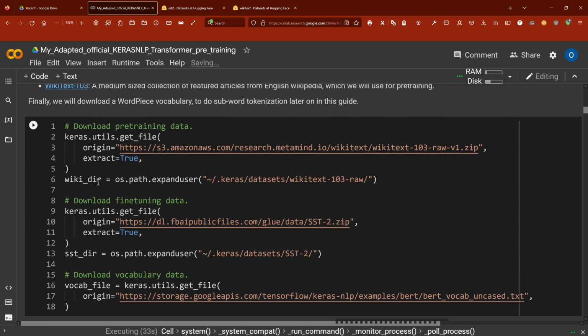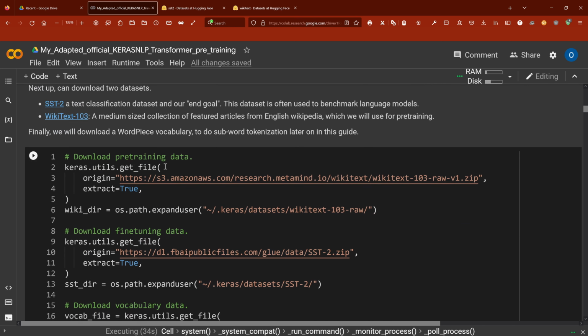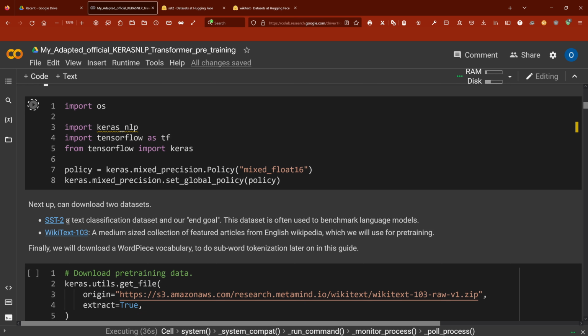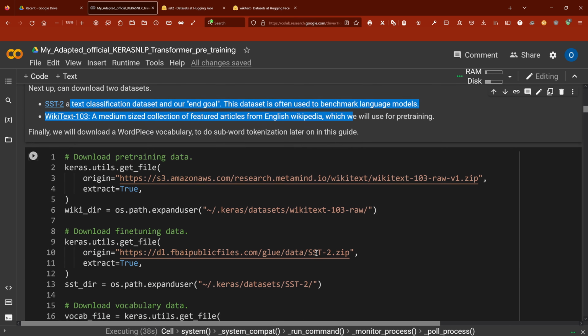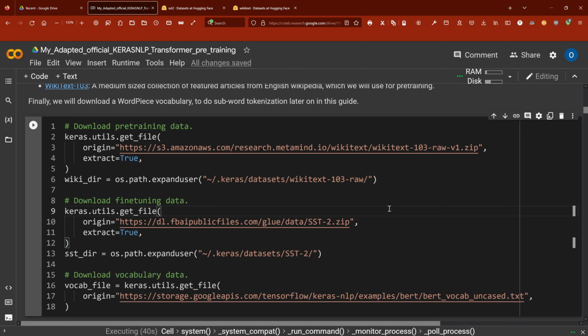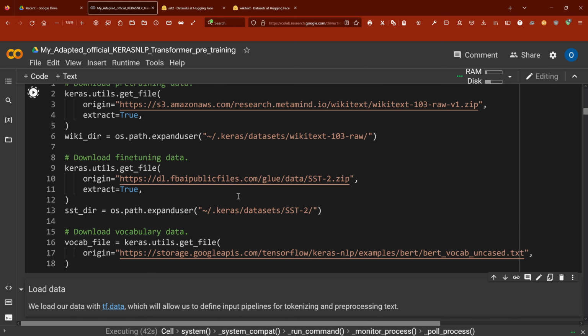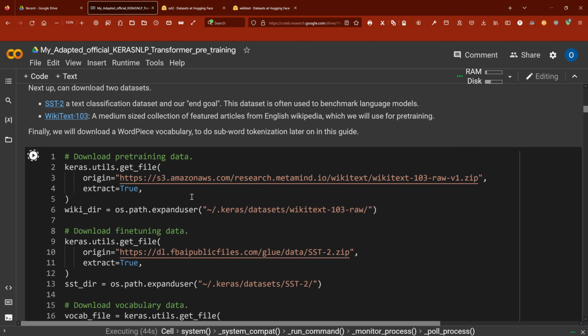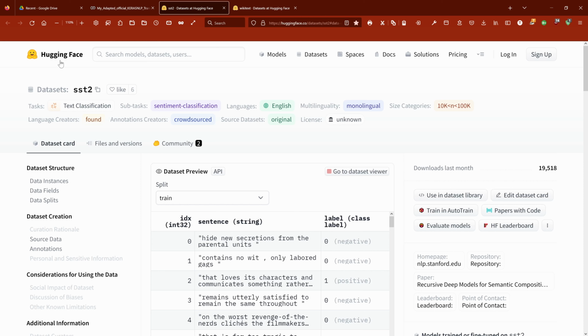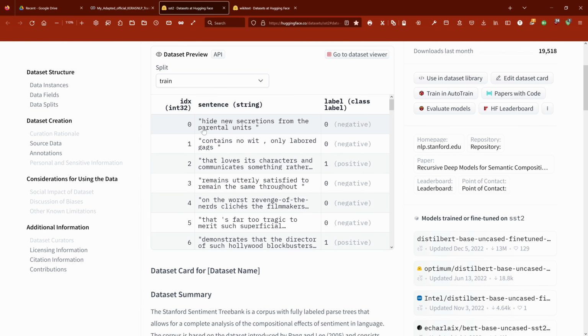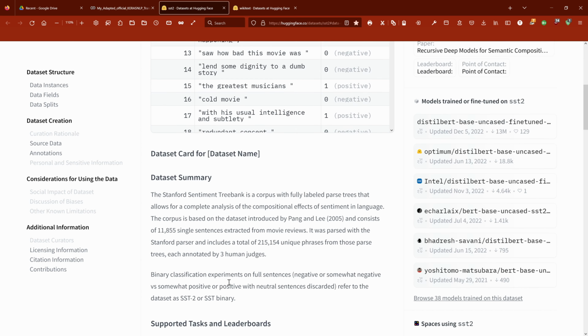Yes, beautiful. And of course, we need datasets. We need two datasets. At first, we have SST2 and then we have Wikipedia. Now, either you download it if you have it somewhere on an S3, or best thing, you go to Hugging Face, you go to datasets, you put in SST2, and you see you have a sentence and a label. 0 means it's a negative connotation, 1 a positive. And here you have everything.